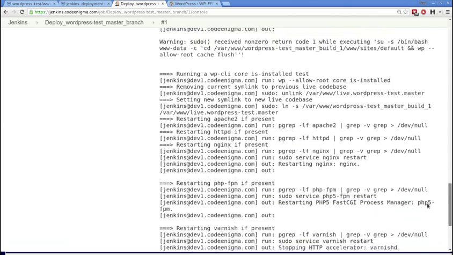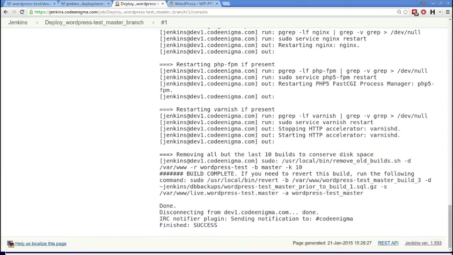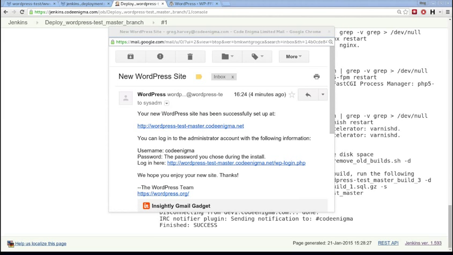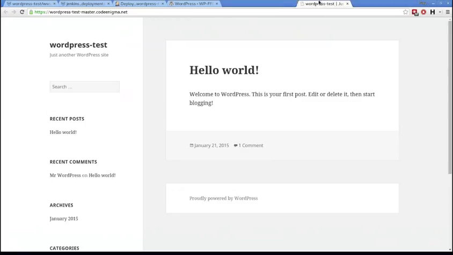Indeed, it then also tells us what the URL should be, but happily I've also got an email from WordPress itself which appeared telling me that my WordPress site has been successfully set up. So let's just test that. I'll click on that link and drag the tab over here, and there is my successfully built for the first time WordPress test site. So that's all fine and dandy. We've done our first build. We can see that that worked.